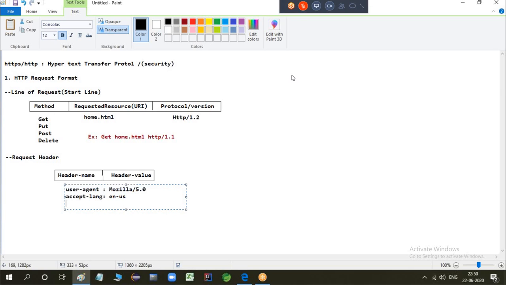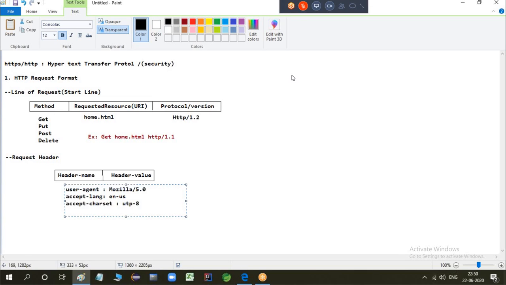Character set. Accept-Charset. What charset, or whatever the format, UTF-8.